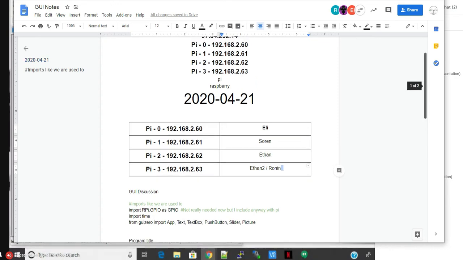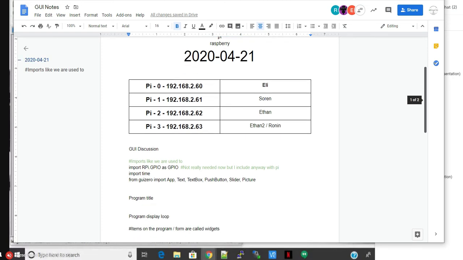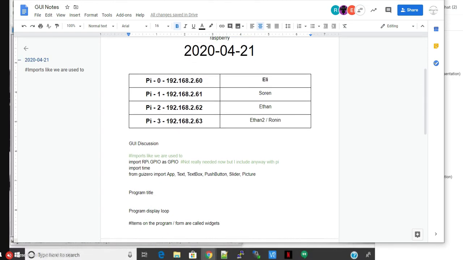What we have different today, as I just mentioned, is we have 4 Raspberry Pis in our lab here that you are going to be remoting to. The username and password is still the same as the default. I have one for everybody who'll be doing GUI work today. What's fun is today we're starting GUIs, that's graphical user interfaces.